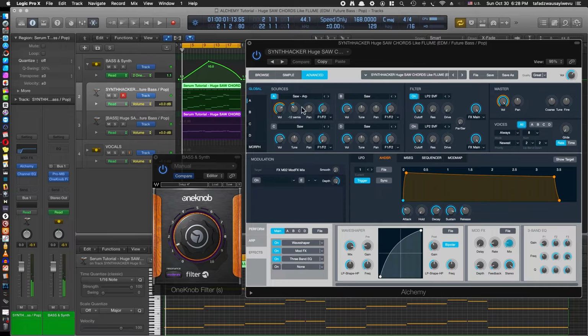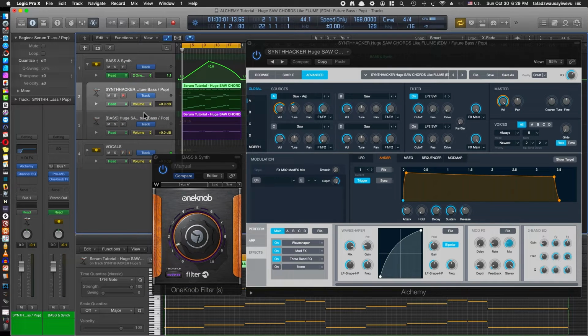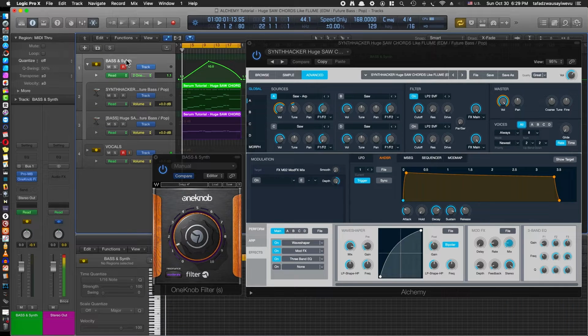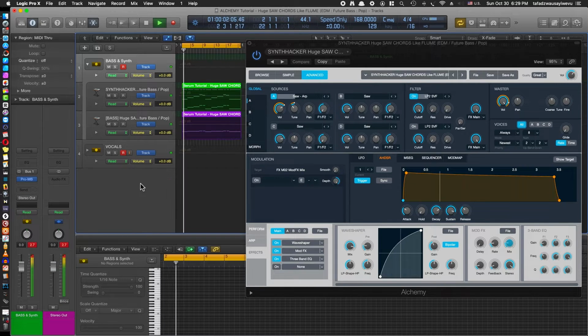Okay, so right off the bat, as you can tell, I have a filter going on the master on both of them, because I made one version with the synth itself, and then I made another instance with just the bass frequency. I'm sure you know how to do all that, but I just put the filter on there so we can have the cutoff open. But let's take it off just so you can hear the sound by itself. All right, so you got the idea.